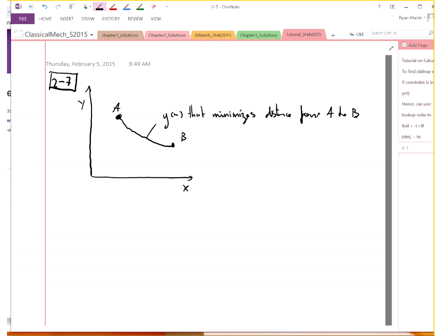So let me give you maybe 5 minutes or so to have a go at it. See if you can set up the problem. So I realize you have no interest in doing this because it's not one of the problems on the assignment, but I think it will help you with the ones on the assignment. I would suggest you go ahead and try it. So I'll give you 5 minutes, and it's somewhat facilitated by the fact that you know what the answer should be.